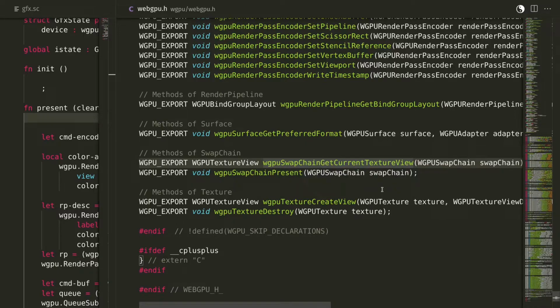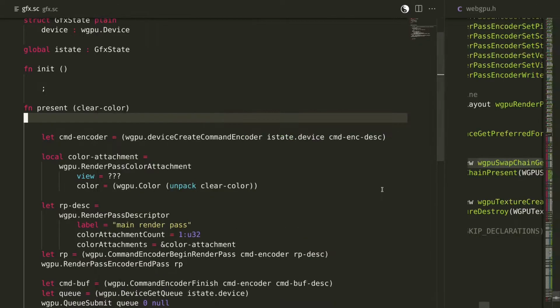So for example, if you're doing double buffering, you're going to have two of these that you alternate. One frame you're going to get one texture view, the other frame you get another texture view, and so on. And whenever you resize the window, these texture views get destroyed and remade. So if we don't get a different one every time, we're going to have issues. So that's why we need this function.